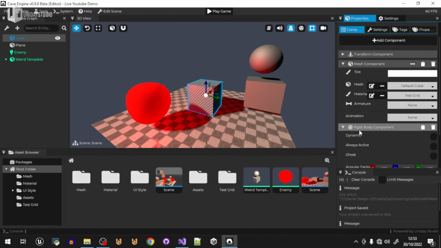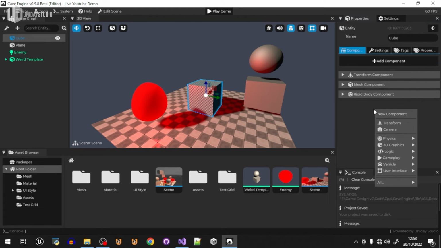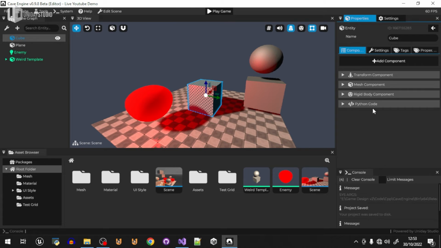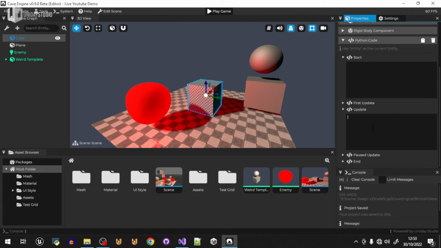Last thing in this video is how to add scripting to it. If I go ahead here in the components, you'll be able to see if I right click and click logic, I can have a Python code. Python code is a very easy way to just add logic to it. So in the start, which runs on start, I can print start, and it will run this logic, and the update that runs every frame can print something here.